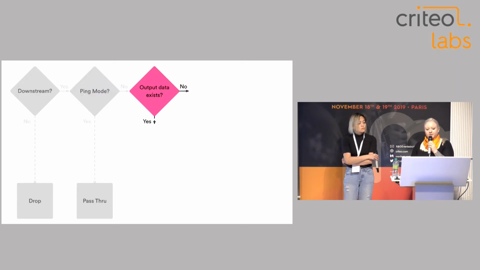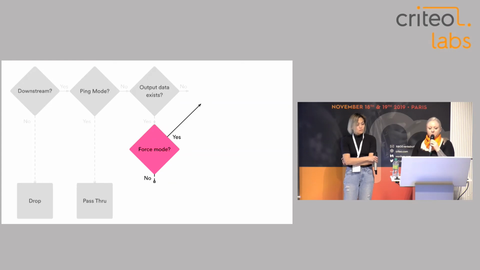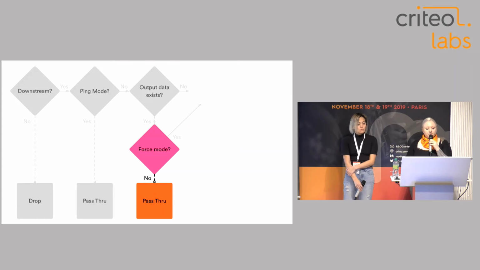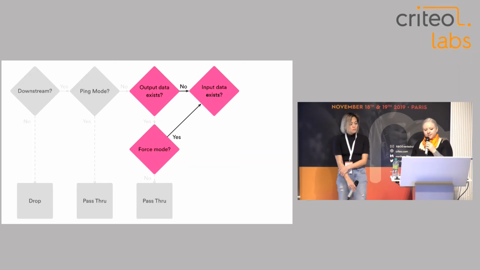Does output data for this unit of work actually exist? We want to avoid spending time and resources on work already being done. So if the output data does exist, then the next check happens. Should we actually force work to be done again? Maybe another version of the transform is being used, so we actually do want to redo all the past work. If not, then the message is not worked on and published to the job's output topic.